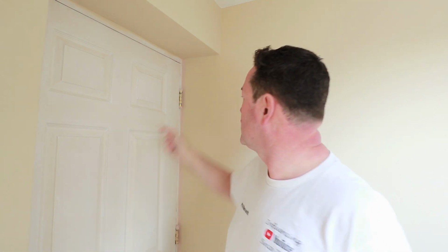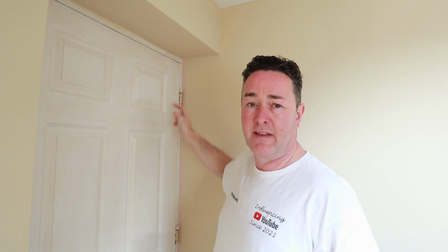Right, I'm just coming to paint this door, but I thought I'll just give you the heads up. That door hinge is very close to the wall. Now it gives me a fraction of an inch of a gap to paint. There's no way I'm going to get a brush in there to get a neat line.